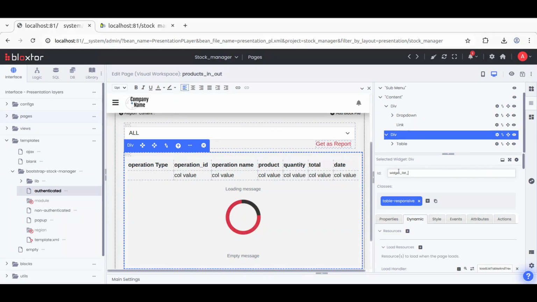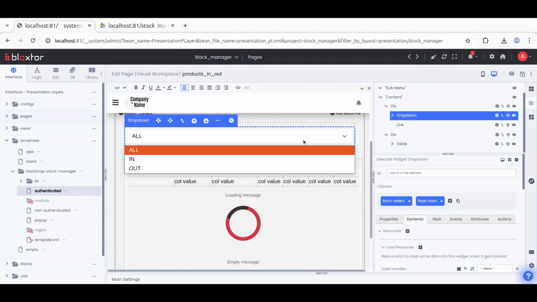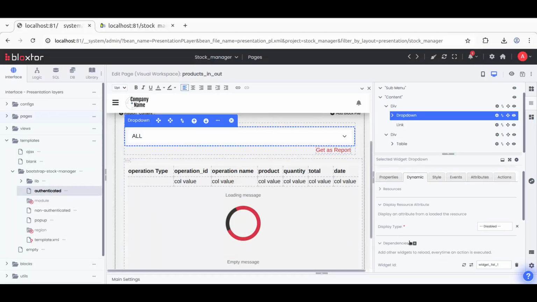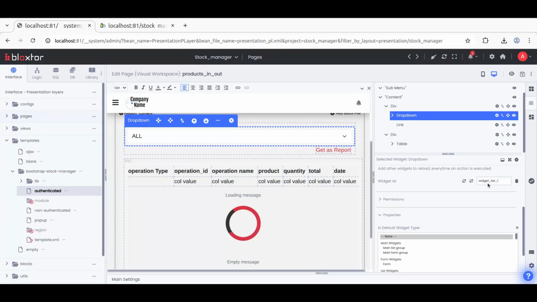Widget lists, this is operations. Okay, that was the problem. I hadn't given any name.